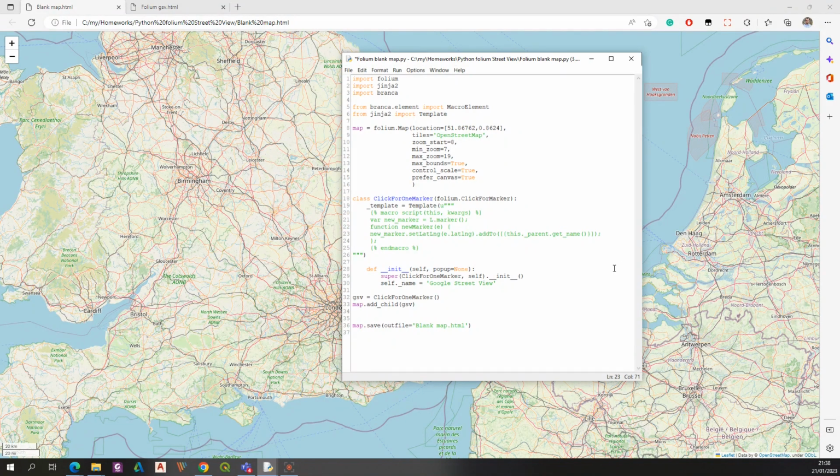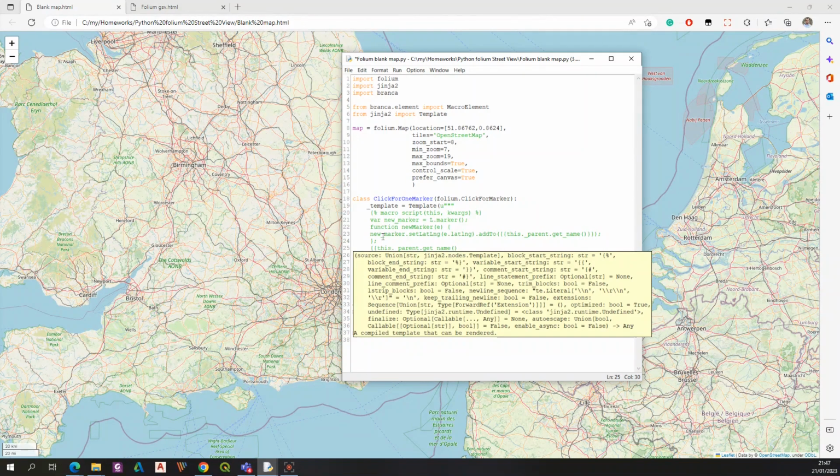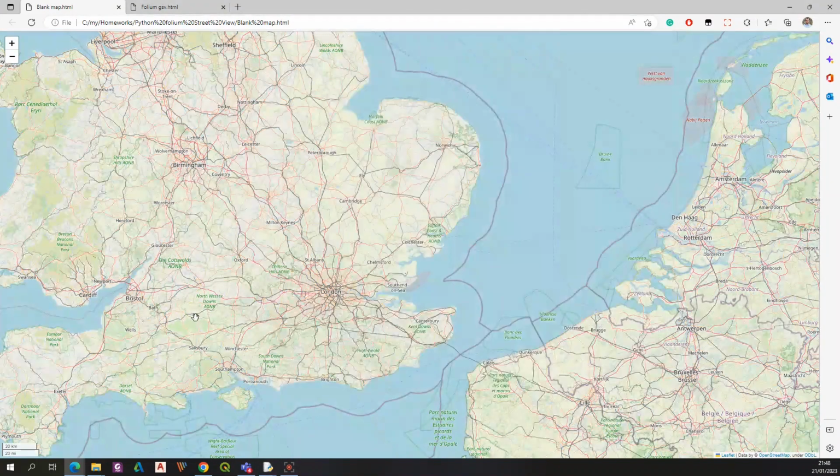All right, next we can close it down, and after closure of this function, provide something similar to what we are doing in Leaflet: this parent get name, as explained previously, on click event new marker. Thanks to this, we should be able to create the marker. Let's try. As you can see, we are able to create the marker in a random place, but nothing else happens.